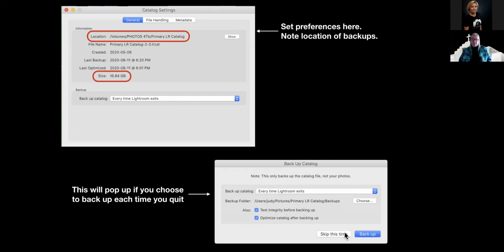Typically, if I'm going to quit Lightroom during the day and I know I'm going to go back to it during the day, I skip that time. But I do my backups at night just before I go to bed, because they can take a while. I do have it set to test the integrity and optimize the catalog, which keeps it in good repair and working well, and that takes time. So I tend to back up before I go to bed at night.